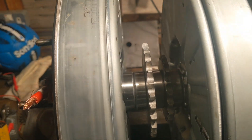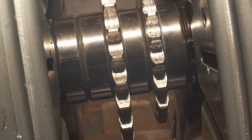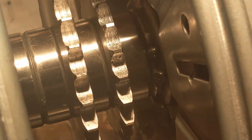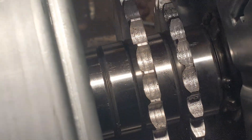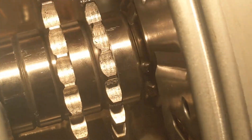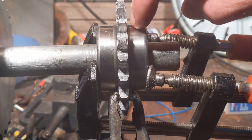I actually ended up slimming it down by two bearings - should be a bit better. So you see there's just one bearing on the right, then the small gear, then another bearing. I've sat there for a while thinking about it, and the plan for the welding is to weld these three together first - this one, this one, and the gear. Then weld these other three together, and then weld that to that and weld the ends. Job done. To progress, I need to clamp this - the drive wheel - in between the two bearings and weld it together.